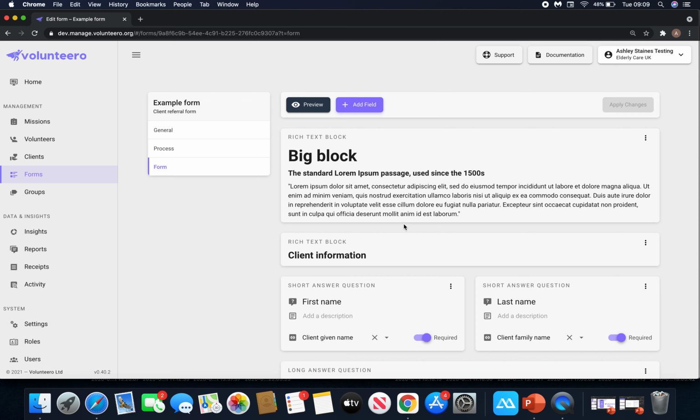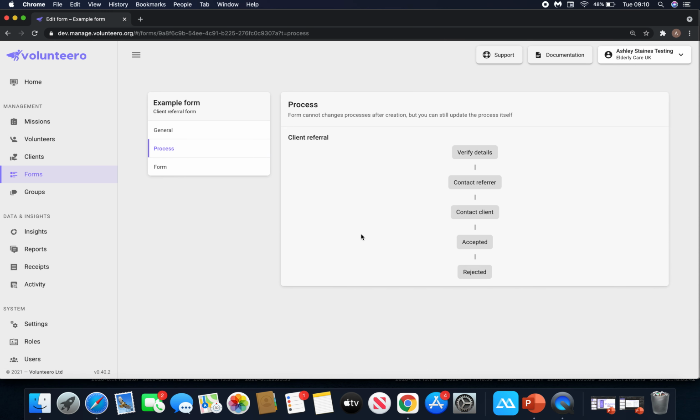And then when volunteers submit that information, it will come into your volunteers page, and you can create a process behind that, maybe it's interviewed, DBS checked, whatever. You can create the stages, and then you can manage the new volunteer through those stages. You can then pull reports to say, okay, of the 100 new volunteers who have been DBS checked, who still need to be interviewed, where are people within these various stages. I hope that makes sense.